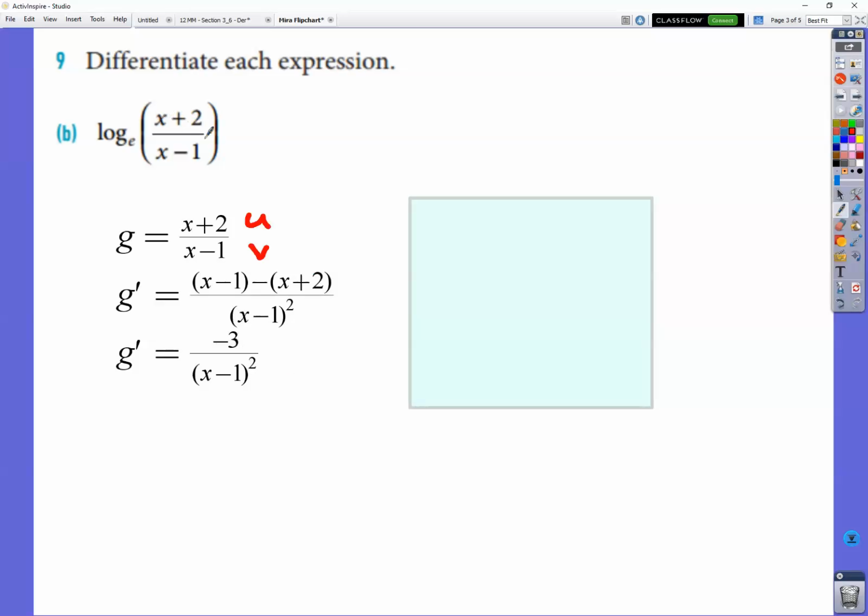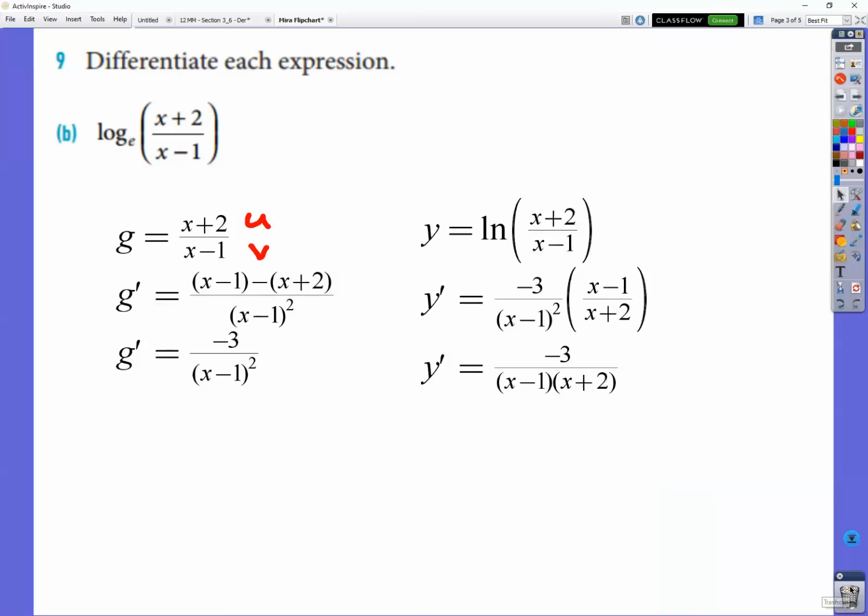Okay, so that was just so I can get the derivative of the inside function. Okay, now I can apply the chain rule. So there's the original question on top. To find the derivative of this thing, I need the derivative of the inside function, and that's what I did over here on the left. So I just said the derivative of that is that, and then times the derivative of the natural log of something. Now, what's the formula? What's the derivative of natural log? Was it the 1 over x thing? Exactly. Okay, so I'm going to come up here and just write y equals natural log of, say, a over b.